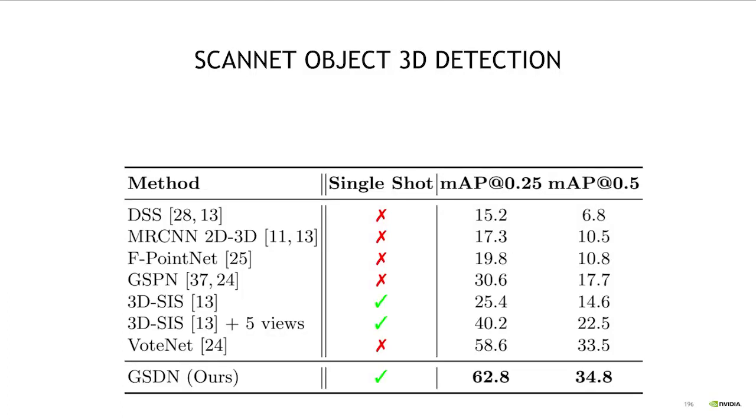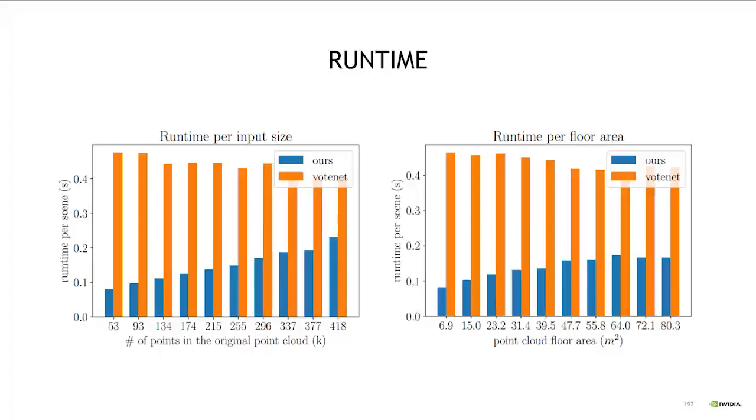Quantitatively, our network was able to achieve 4 mAP improvement over the state-of-the-art method at 0.5 threshold. But since this is a single-stage network that does not have a post-processing stage, the improvement for the higher threshold was slightly lower. Also, when we compare the runtime of our single-shot method and the two-stage VoteNet, our method was on average 3.4 times faster. However, the improvement is even higher for small point clouds, since the sparse tensor representation converts irregular density point cloud to a roughly uniform density point cloud.